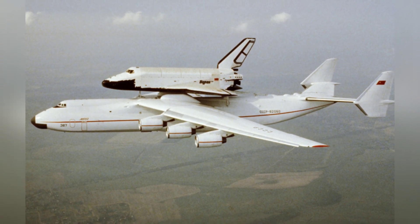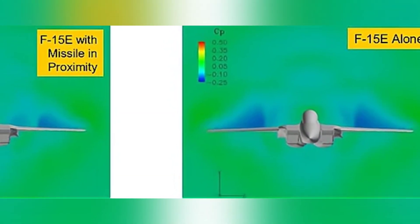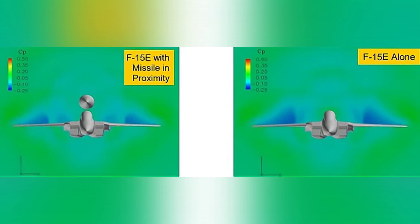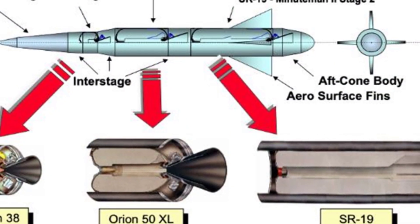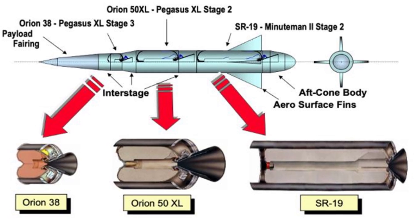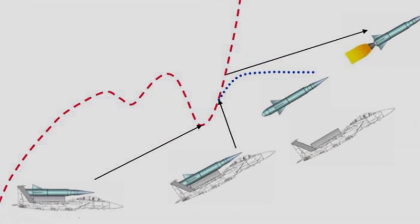Through the assistance of the fighter jet and the three-stage rocket, the payload will eventually be delivered to the intended orbit. Because it is quite challenging for the F-15E to carry the back-mounted rocket alone, booster rockets need to be installed to take off from conventional Air Force runways. Boeing also proposed a technology called MIPCC, which involves injecting a coolant in front of the engine compressor for evaporative cooling during compression, slightly lowering the temperature and increasing the engine's speed and power.